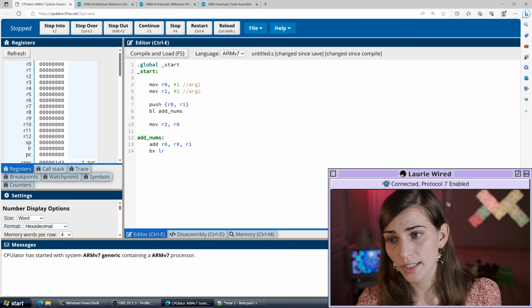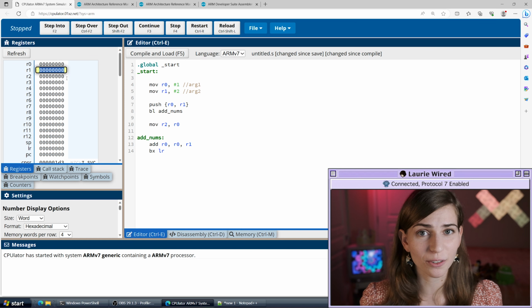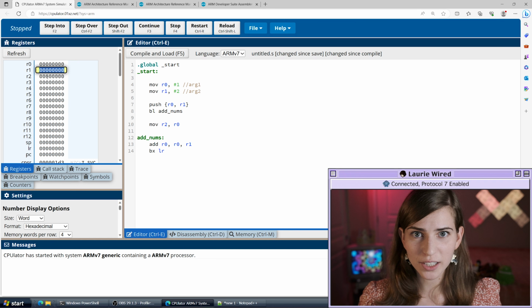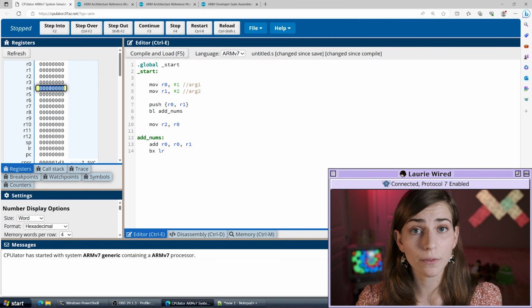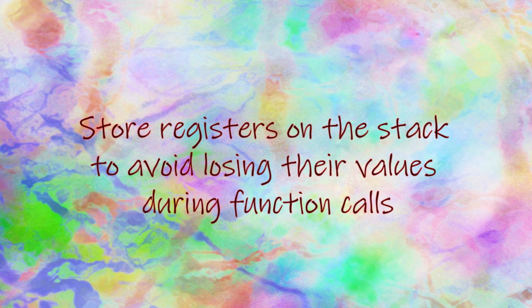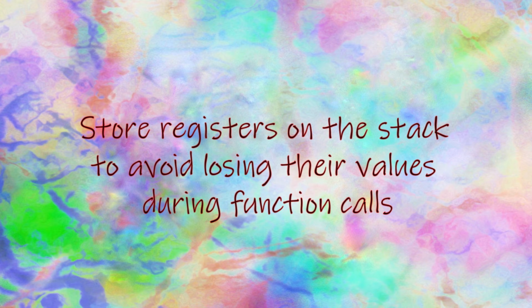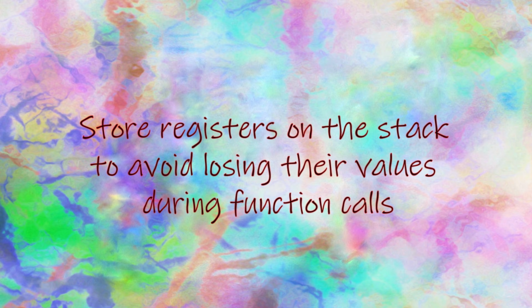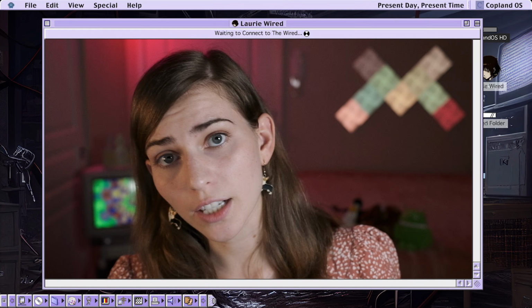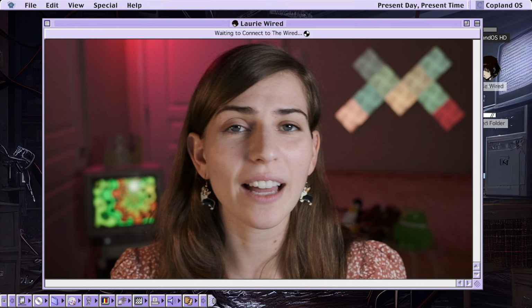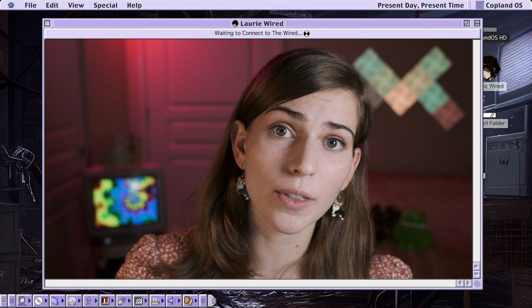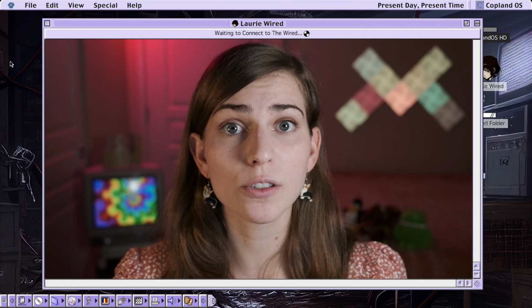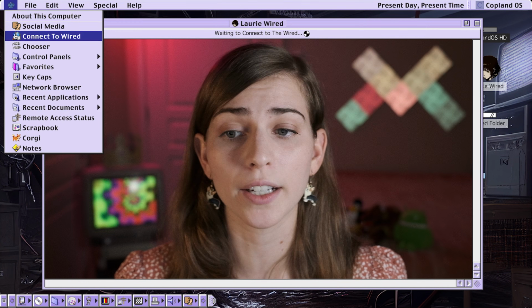You'll notice on the left-hand side, we do have a finite number of processor registers. So if we wanted to store additional data that didn't fit inside of all of these, we do have the stack that can save the state of these registers during our function calls, or even push additional data to the stack if we're running out of space inside of here. Now data is going to be pushed on top of the stack in memory, and then we have an additional instruction called pop that's going to pop the value that we last pushed onto the stack and then store it in the register that's specified.